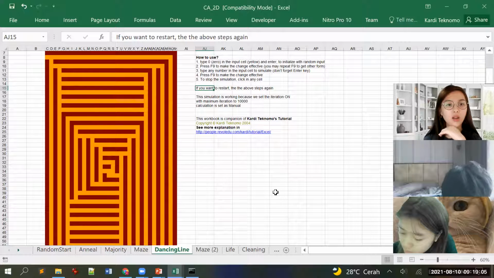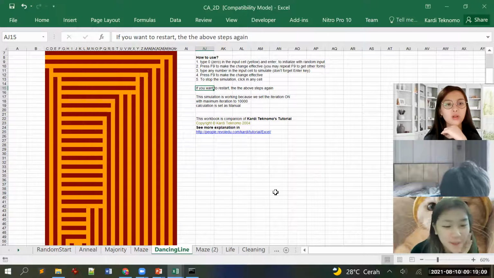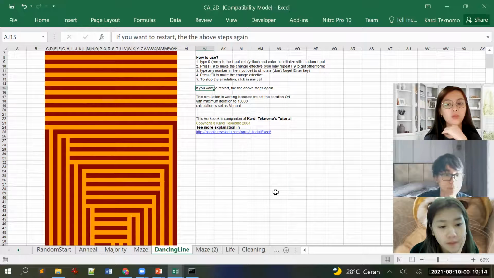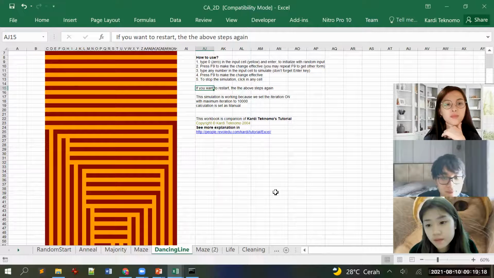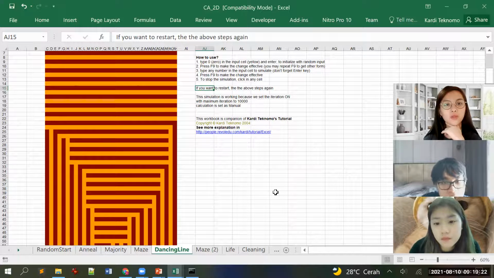It's dancing forever. In fact, after this Excel, I put it in MATLAB. I run it for several days. It doesn't stop at all.